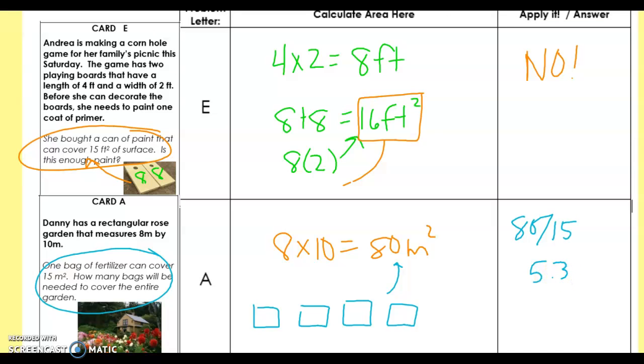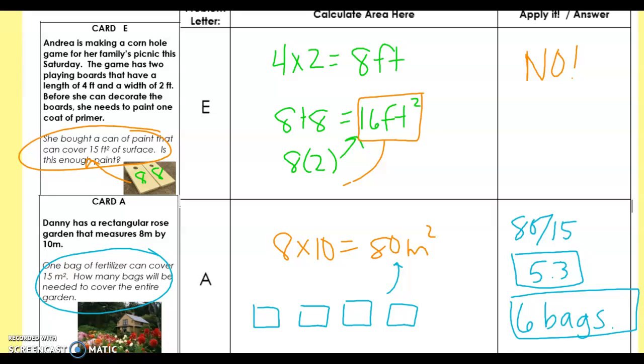Now, just like you had in the perimeter problem sections, sometimes you need to look at your answer again, apply it, and transform it into a type of number that is acceptable. So again, this is representing how many bags I need to buy. You can't buy 5.3 bags. You can't go to the store and say, I only need 5.3 bags of fertilizer. They would look at you like you're crazy. So 5.3 means 5 is not enough, but 6, you're going to have a little bit extra. But when you're looking at having enough to complete your project, we would need to round up. So for this application question, my answer would be 6 bags of fertilizer. 5 wouldn't be enough. 6, you're going to have some extra, but it would be enough to complete your project.